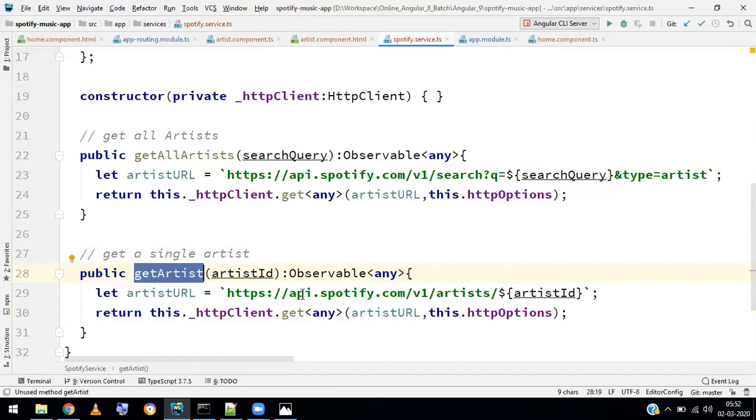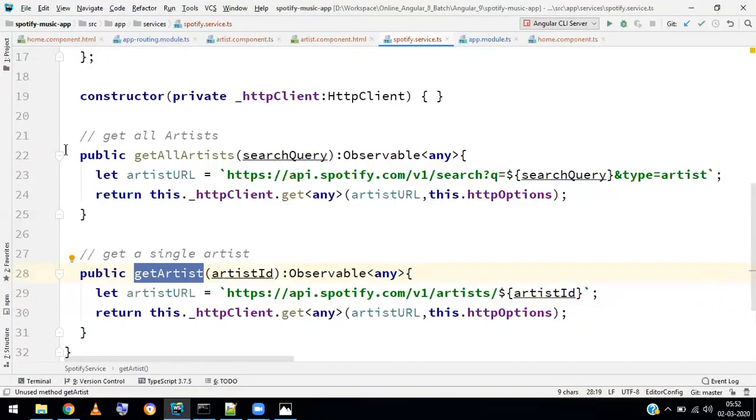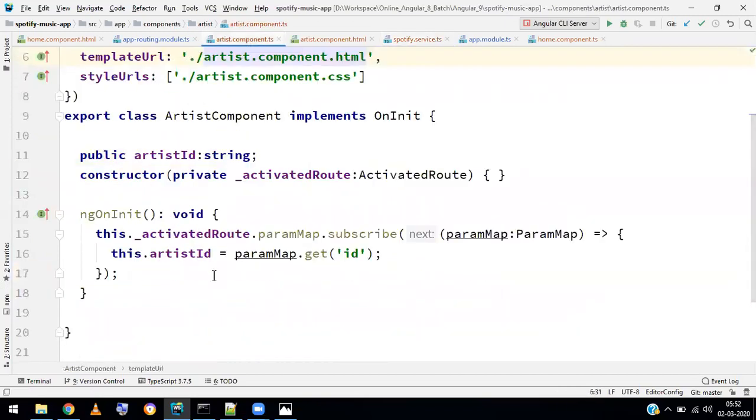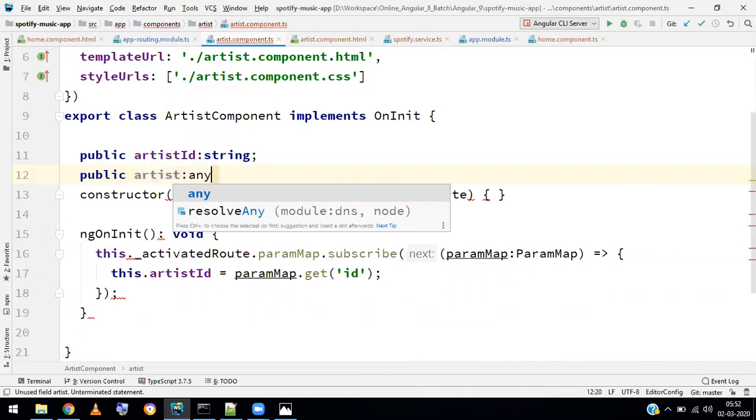This returns a single artist object that I have to call from my actual component TS file, which is the artist component. Go to artist component.ts. So I have to call that using this artist ID. This artist ID is coming from the URL, and from there I have to get data from the service. So I create another variable artist of type any, because I don't know what type of data is going to come.